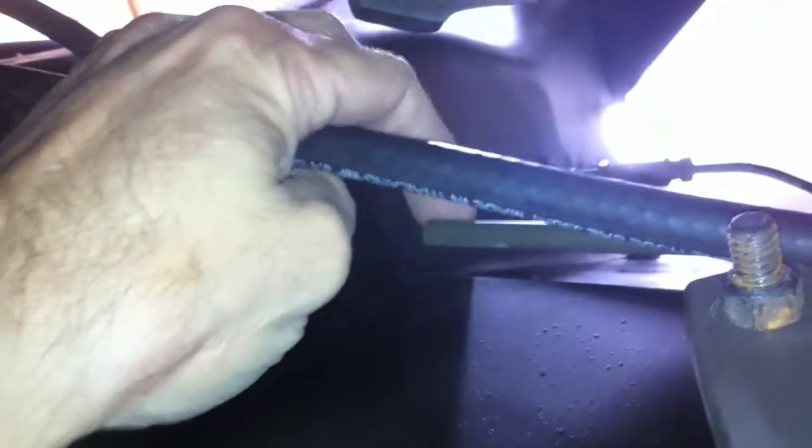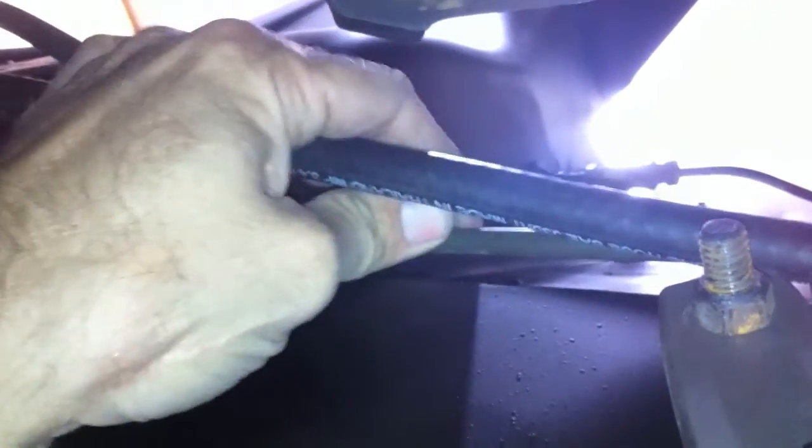We're going to buy another roll of this hose line — what size is it, Rick? Five-sixteenths line. We are going to hook it up here and then we'll have both lines running to the front for the radiator, which we're receiving shortly. We just need to get hoses for it. They're all specced out through Mattson's — they're working on the radiator now and think they'll have it by end of the week. So the trans cooler lines are now prepared; bending those lines was nothing short of a minor feat. We learned how to bend lines and flare them.